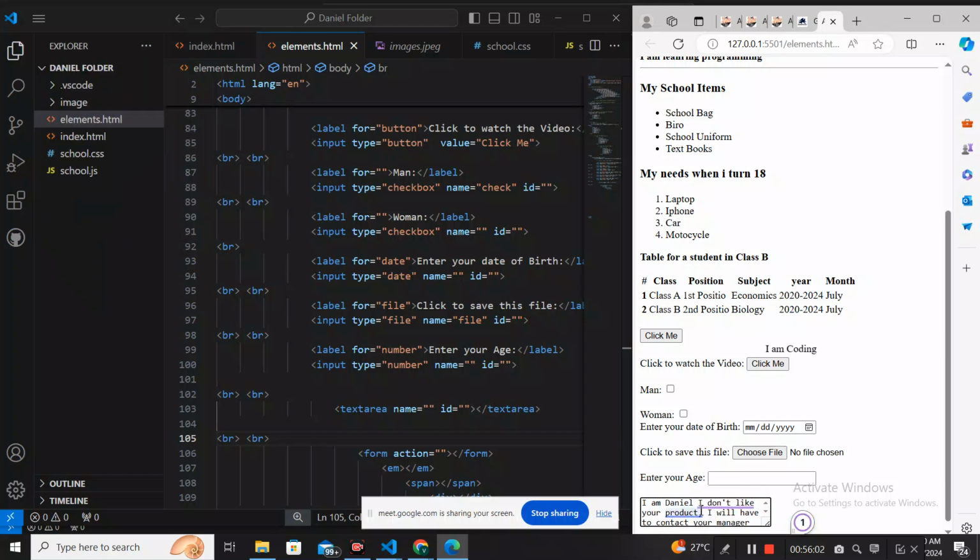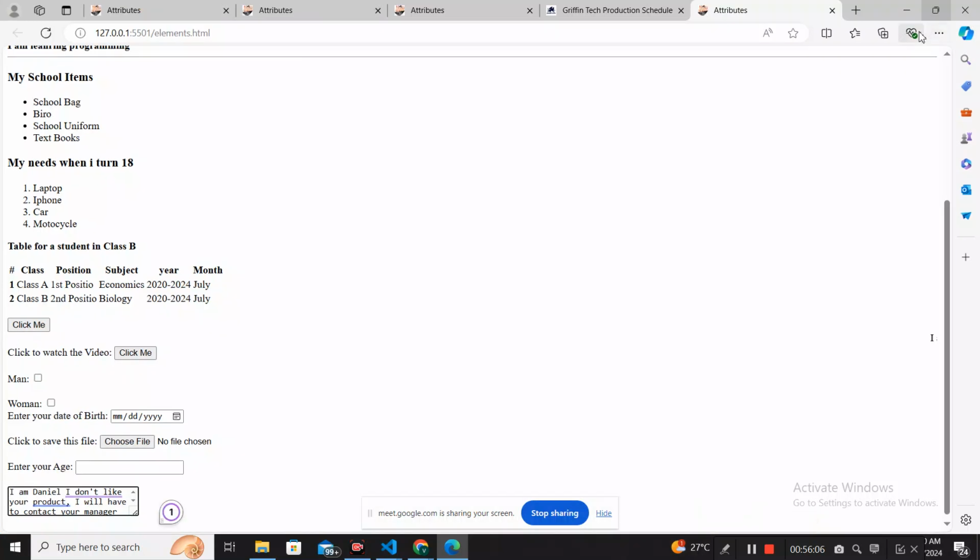Correct. So this is the text area for you. It will give the browsers the platform to write how they feel about anything. So when you come here, you can drag, see? So the client can drag for more space.